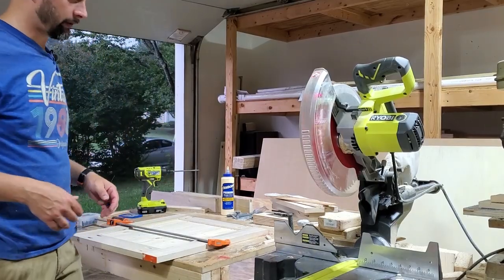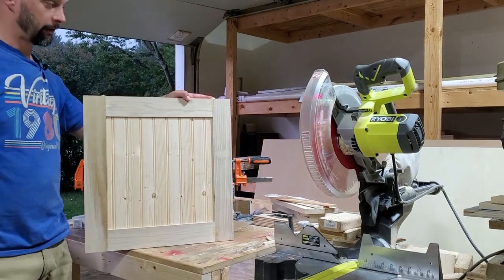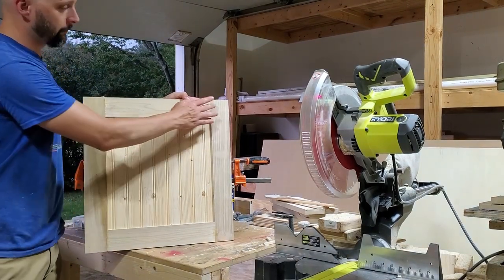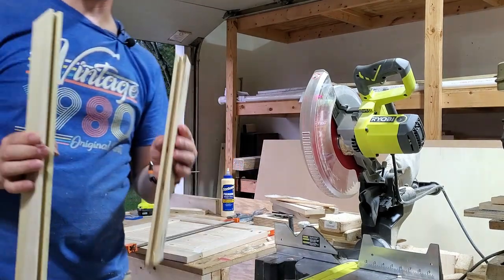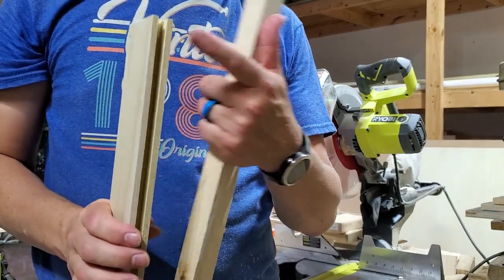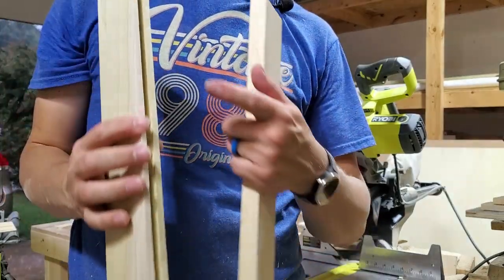We're getting a little bit of a thunderstorm here, and I have my first door, which looks okay, and it is okay, but I ran into some problems, and I'll walk you through the second door. So I cut the grooves all the way across the stiles. Yeah, this is the stile because it goes up and down.